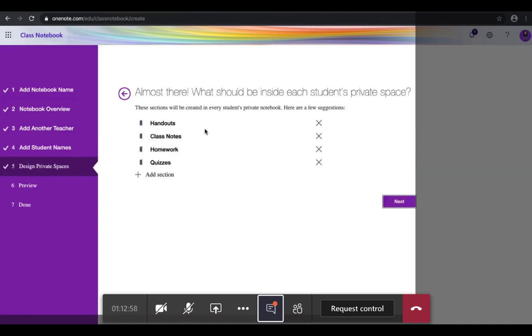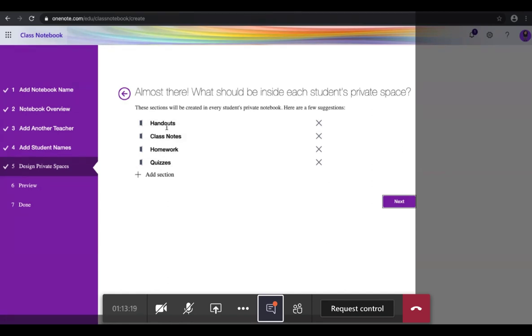Again, personalization is what Class Notebook is all about. In our class notebook, we can identify what we want all our students to do. For those of you who've ever handed out packs for your class, you've spent ages getting it all in the right order. All of that can be done with one click and is then issued to all students.